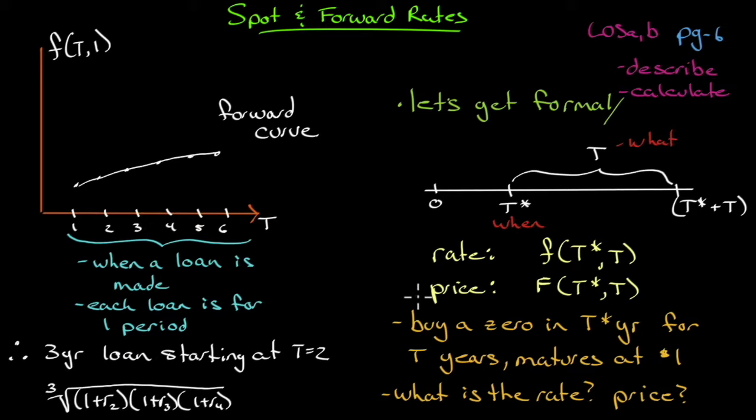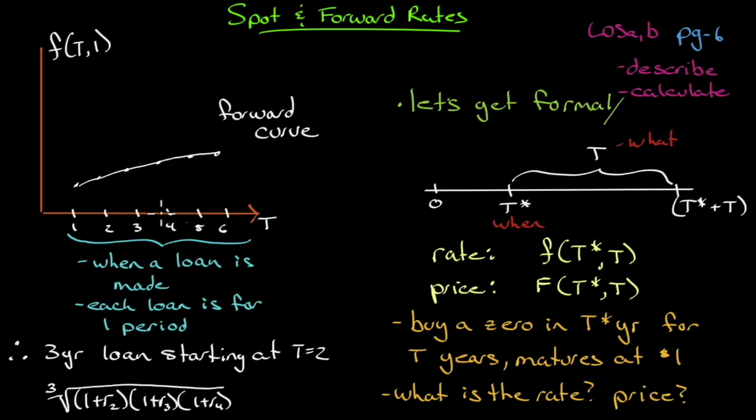So having introduced our second main character to the story, the forward rate, let's have a look at the characteristics of that. All the forward rates will draw out a forward curve. If our spot curve, by the way, is upward sloping, our forward curve will be upward sloping. Not only that, our forward curve will be above our spot curve. Those statements we're going to prove a little later on. It's just nice to have some clarity on where we're headed, right?